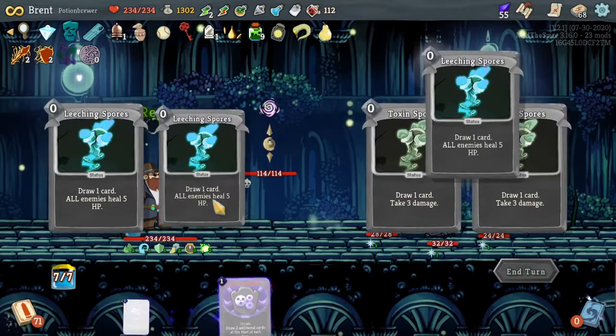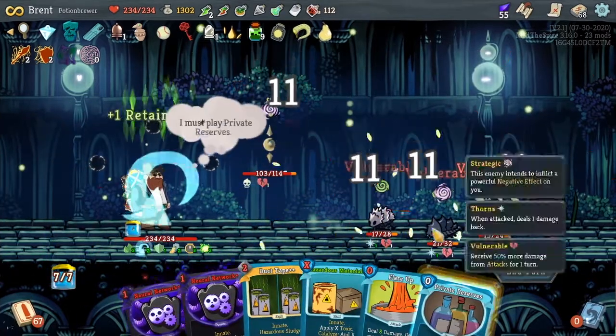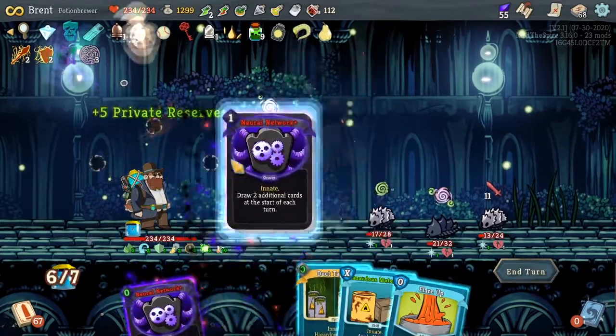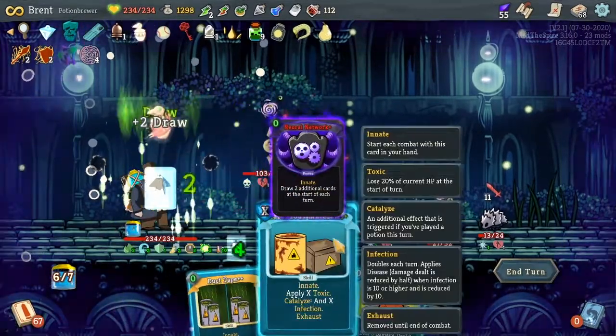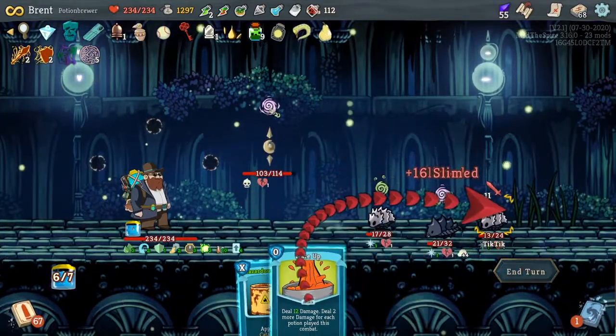Okay. See what else we got here. Making me play Private Reserves first is fine, because we play a lot of potions. Honestly, that's probably the best one to play. Making it an 8 would be good. Boop. 8 damage and 12 damage.